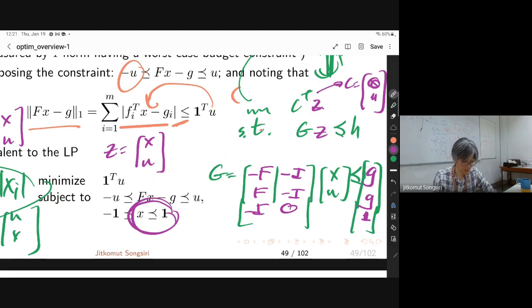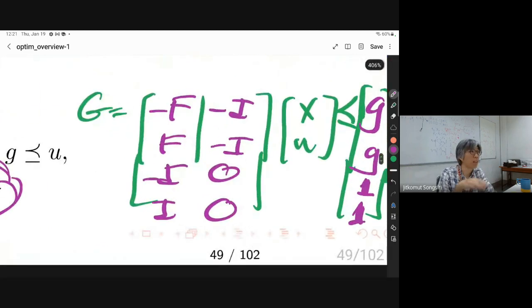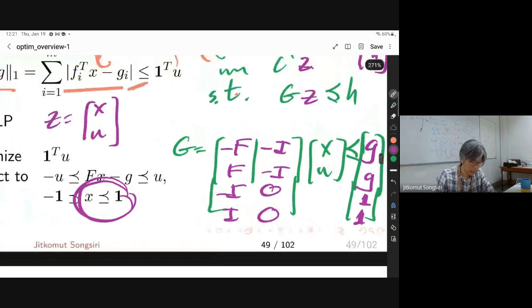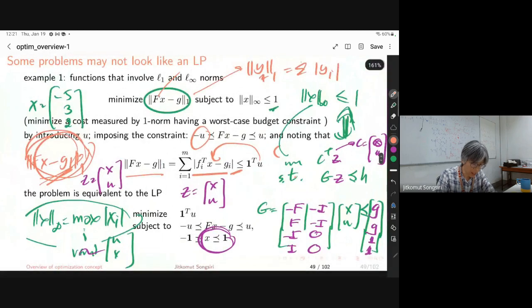The last one, I 0 1. Okay, and that is going to be the vector that you put into the solver, right? We have got the vector c, we have got the inequality constraint. Okay, if your math is correct, if you understand the syntax, my f is m by n, my x is always n by 1.